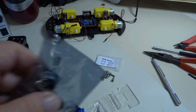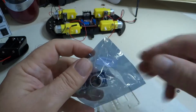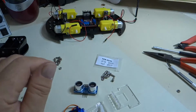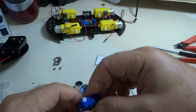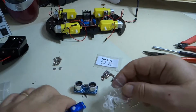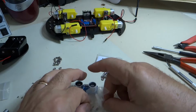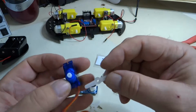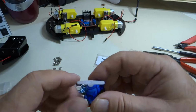And we also have an ultrasonic sensor. So we're going to cut that loose out of its cage. All right. So the way they show you in the manual here is to install this bracket on your servo motor. The one you want to use is this one here, but you don't want to tighten it down yet because we're going to mount something to it and it has to be aligned.